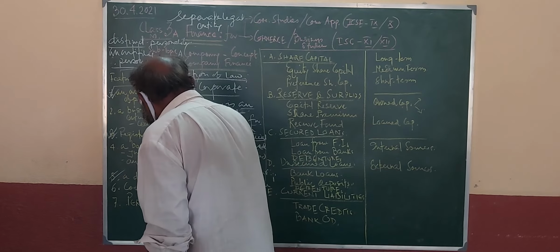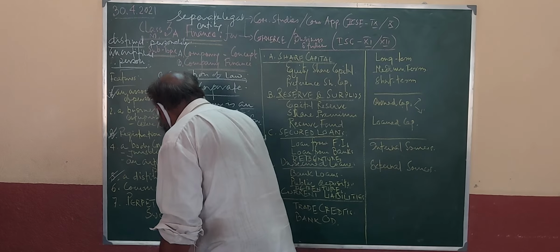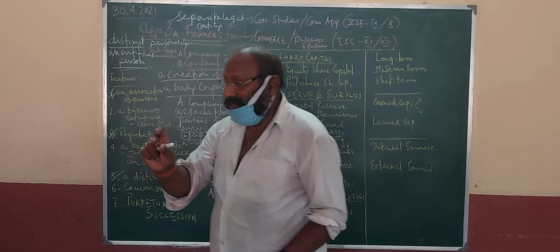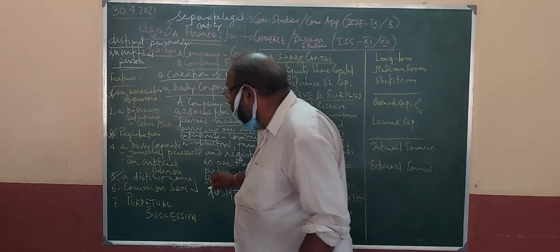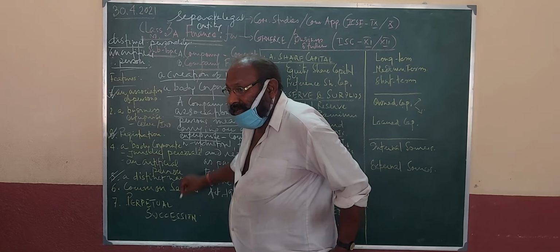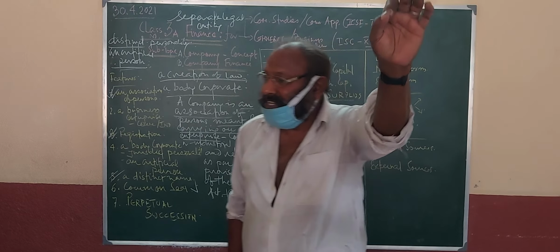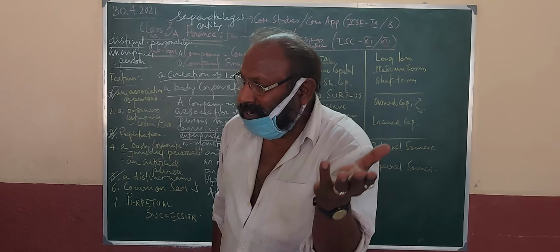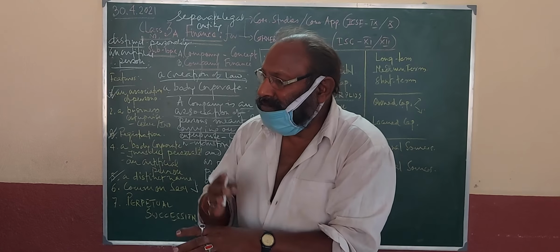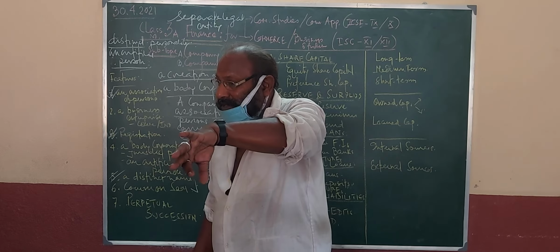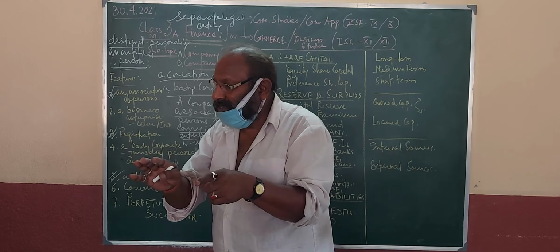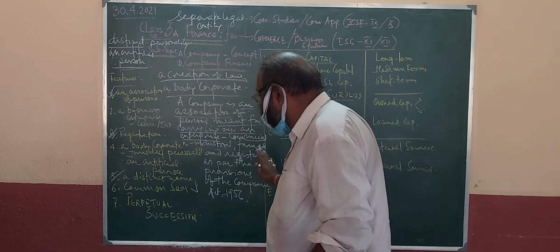Clear? And the company works under a common seal. Without a seal, no company can exist. The seal of the company is the foremost thing. This is the difference: the signature of Mr. Solomon in his personal capacity is not the same as Mr. Solomon signing for the company. He is working for the company, but he is not the company. Clear? Because it is a distinct personality. So these are the basic features of a company.